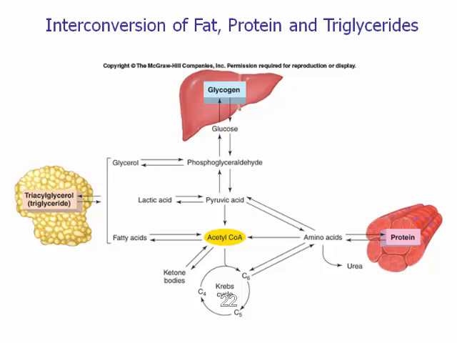So this picture is showing the interconversion of fat, protein, and triglycerides. So here you can take protein, you can get the amino acids, look, you can follow it this way, these arrows go back and forth, and you can make it into glucose and store it as glycogen. You can have fat, and you can store it as glycogen, you can store it as protein. You can put it through the citric acid cycle. All kinds of things. You get ketone bodies, lactic acid, it just goes back and forth. It's best for you to have a diet that has a well-rounded amount of protein, sugar, and fat. Okay, this of course assumes that the human body, right, is well adapted for times when you can't have all of those.